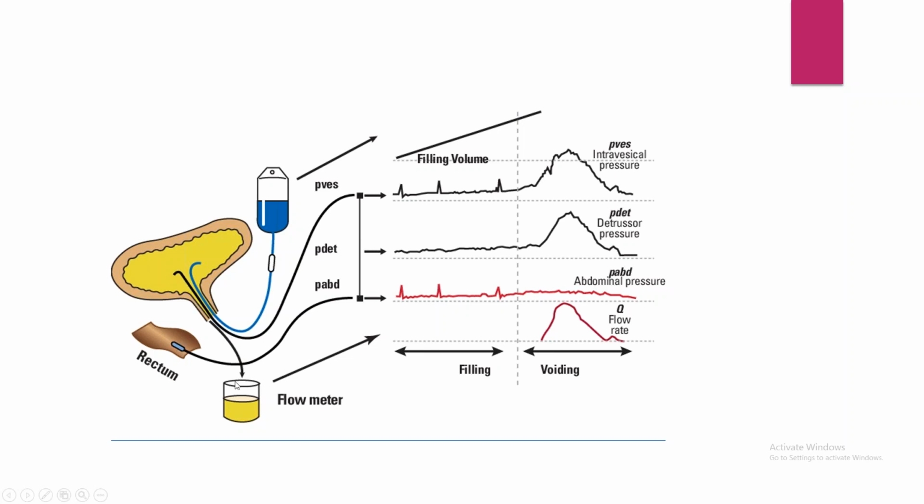After this filling cystometry, again there will be a voiding phase. Here you are going to measure the flow again. So there are two types of graph in urodynamics: one is the filling graph and one is the voiding graph. Whenever interpreting any urodynamic graph, you have to see whether the filling phase or the voiding phase is given in that graph, or both phases are given. While reading, it is important to know which phase you are reading, whether a filling phase, a voiding phase, or a graph of both phases.